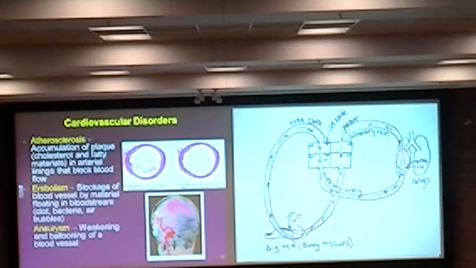So an aneurysm is caused by weakening of a blood vessel, and it balloons out like that. It becomes much larger than the surrounding blood vessels, and if it weakens critically, it can actually burst. You can bleed to death fairly quickly. If there are big aneurysms in the brain like this that burst, you may be in trouble. You may not be able to be saved. And unfortunately, they usually don't have symptoms prior to bursting.